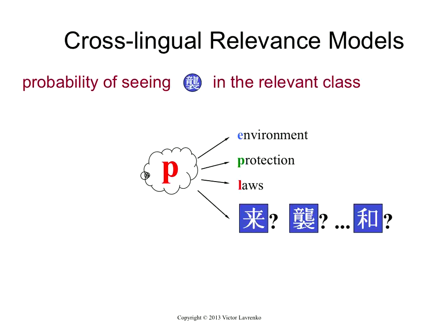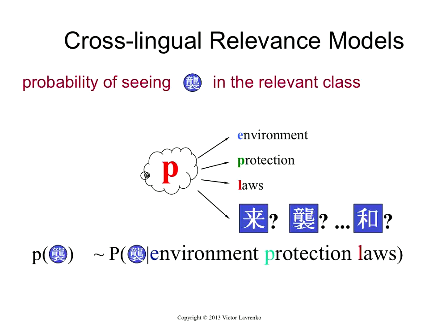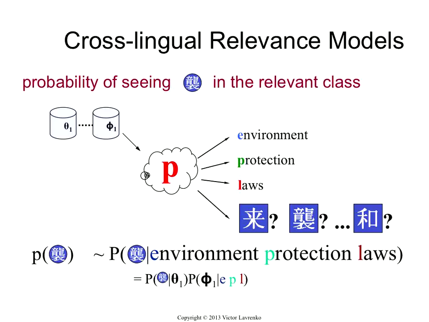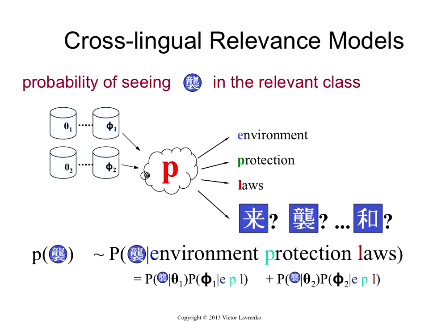Here's an example of how it would work for the cross-language case. You assume you have a parallel corpus — a sequence of pairs of English documents and Chinese documents. The way you estimate the probability of a certain Chinese term given an English sequence is: you have a pair of urns, and the sample could have come from that pair, in which case it's the probability of drawing the English words from phi, the English side, times the probability of drawing the Chinese word from the Chinese side. Then you integrate over all the pairs in your corpus.